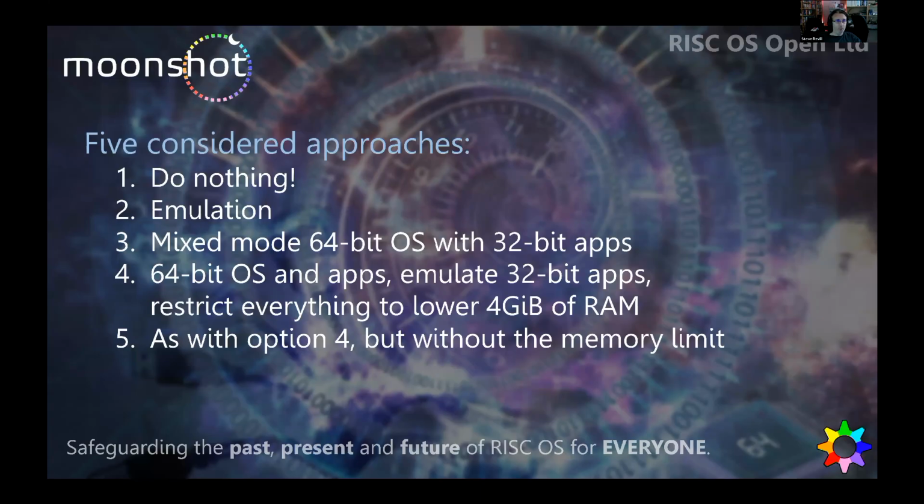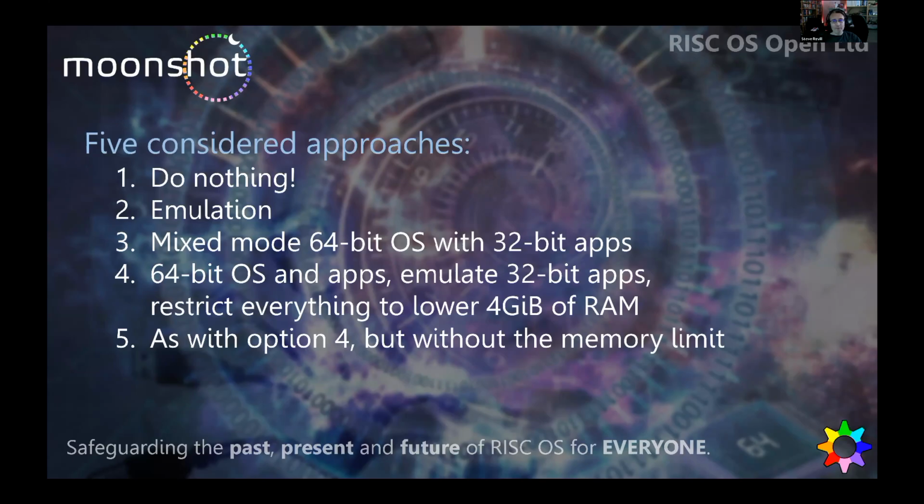So this is a very real option. I mean, I run Virtual Acorn on a 64-bit Windows computer right now. So we know it works. Emulation is a way to do it. But to the best of my knowledge, we don't have an ARM-based 32-bit emulator. So I don't know that you can run RISC OS on, for example, a 64-bit Raspberry Pi under an emulator. So there would be work to do on, for example, RPCMU or some other emulator like QEMU that can run on ARM to get RISC OS running on it.